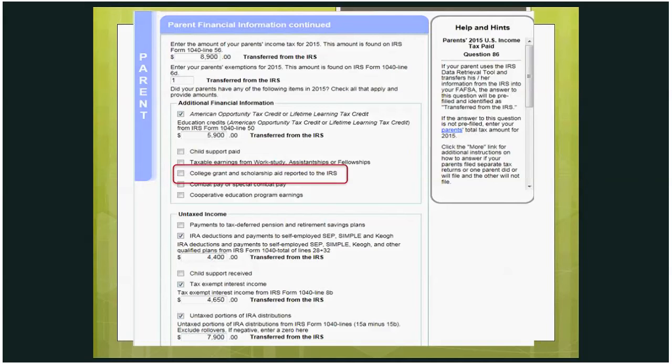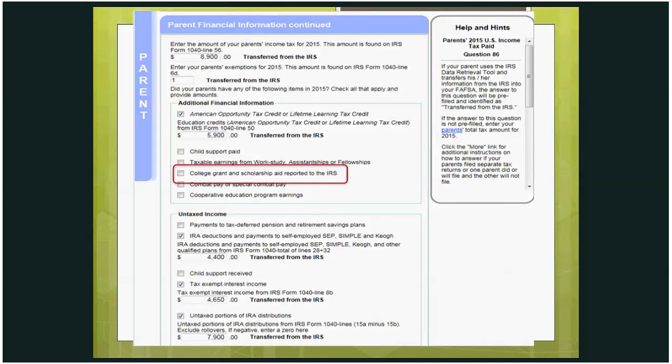And these are actually things that will be offsets against the parental income when the EFC is calculated. So if my parents filed an American Opportunity Tax Credit on their taxes of, in this case it was $5,900, I don't know why it would ever be that large. The maximum is $2,500, but that amount gets deducted off my parents' income when the EFC is calculated.